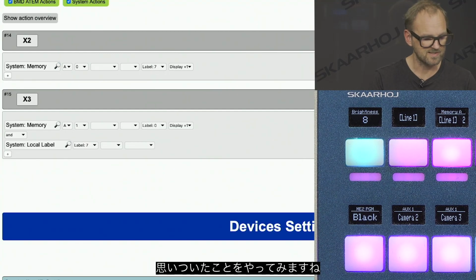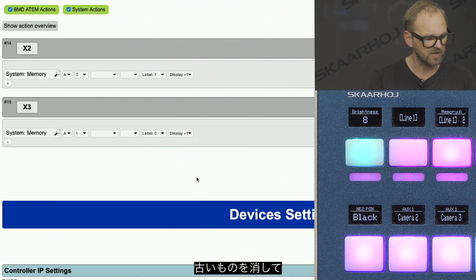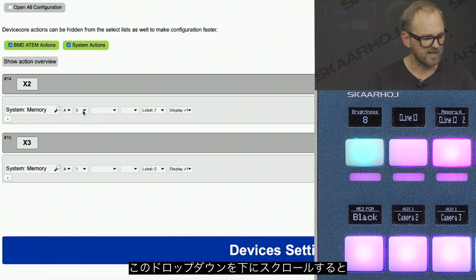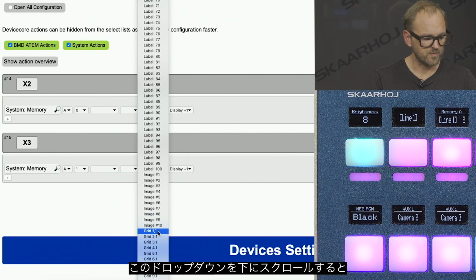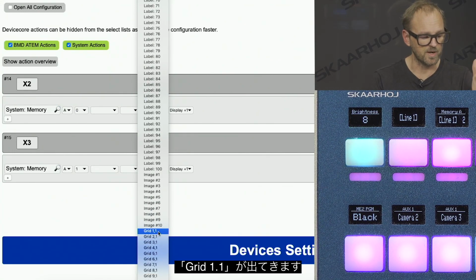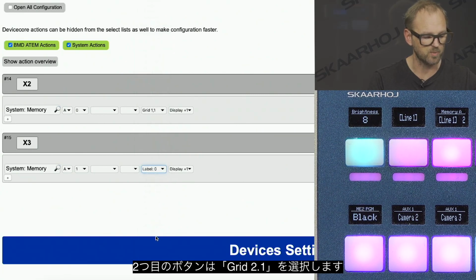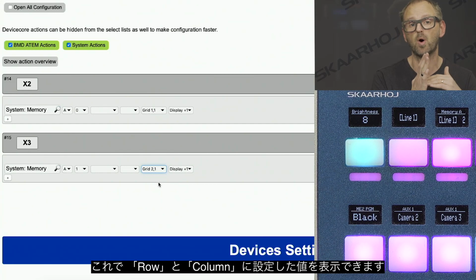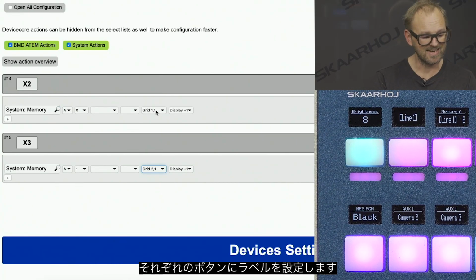I just removed the old one, and then I had these two. You see, if I scroll down, I have something called grid 1.1, and I have another one, grid 2.1. So the 2 would be like a coordinate. 2 is column number 2, row number 1. So I'm now getting a label from the first and the second field.